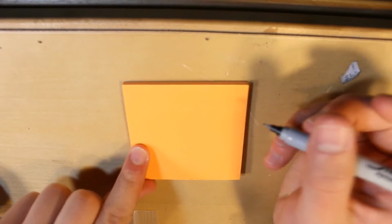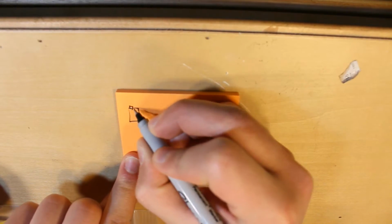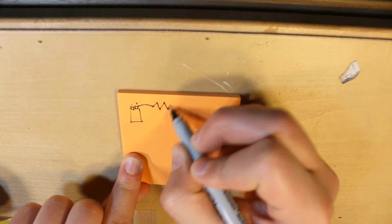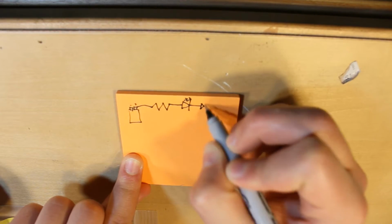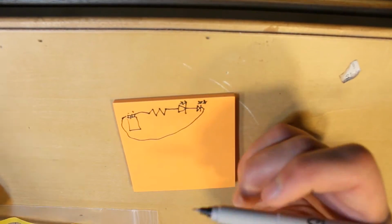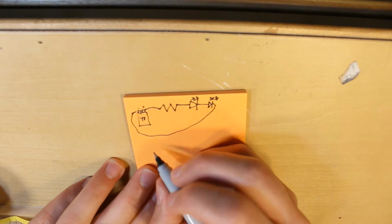Alright, let's do some calculations. So what I want to do is take a 9-volt battery, connect the positive lead to a resistor, and then have 2 LEDs in series, and then connect it back to the 9-volt battery. So what resistance does this need to be?